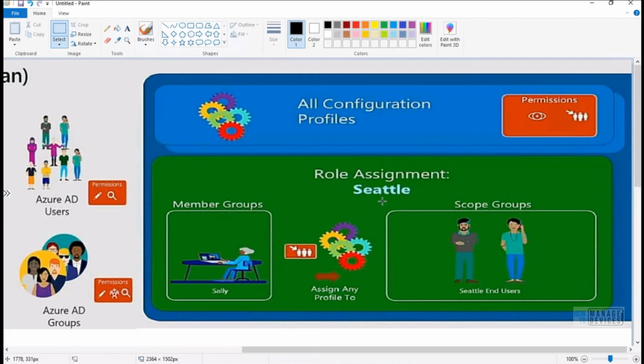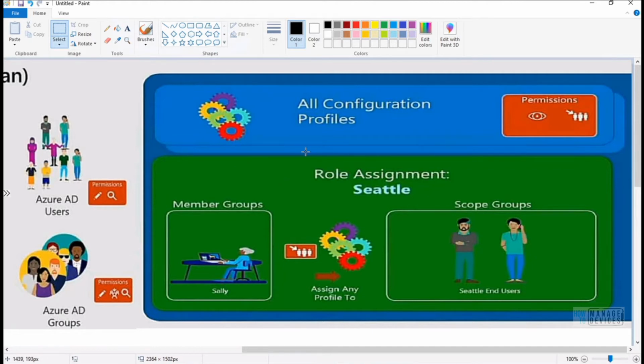Yesterday we were discussing the initial concept of RBAC in Intune, role-based administration in Intune. That is one of the key pieces of administration in Intune, so that is what we are going to look into today. Okay, let's get started.